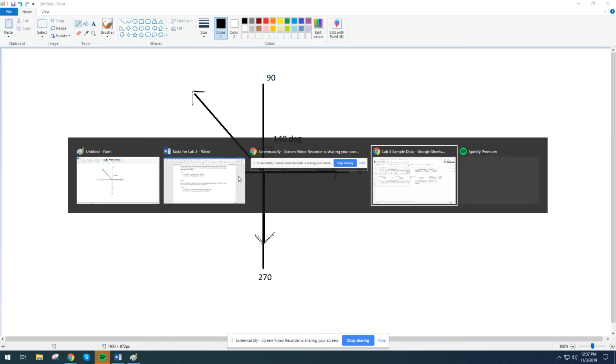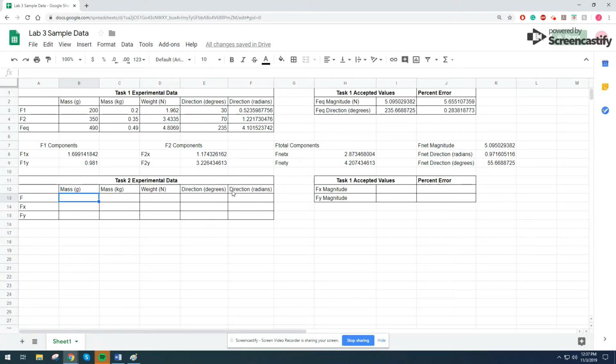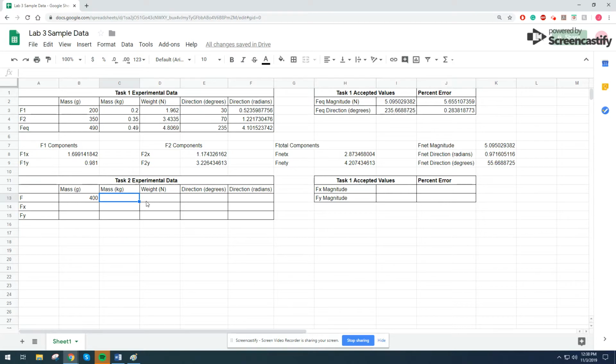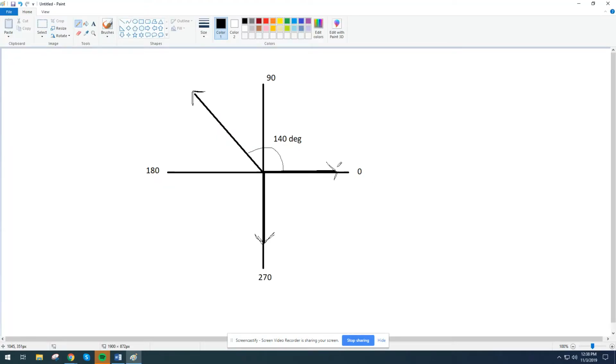So let's say our data that we found over here. We put our force mass, original mass, as 400 grams, like I said earlier. I put 400 grams at 140 degrees. So this magnitude is supposed to be 400 grams, but we're going to label it with a force. To find how much weight it is, you first convert it to kilograms, which is dividing by 1,000, and then multiply by 9.81, and this is the weight, which is about 3.924 newtons. Now, for this one, you're not doing a scale diagram or anything like that. This is just a diagram to show you what's going on, to visually see it.